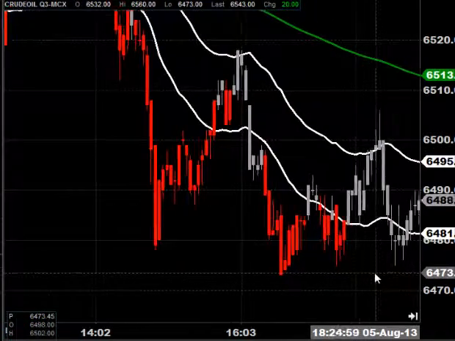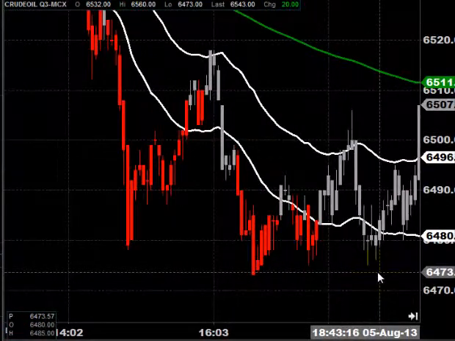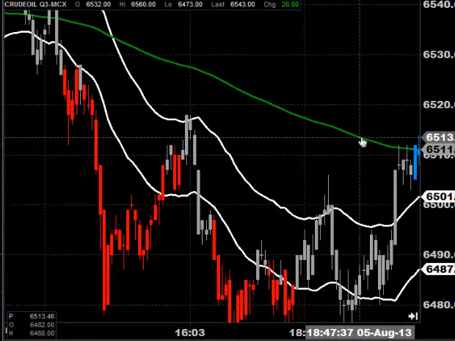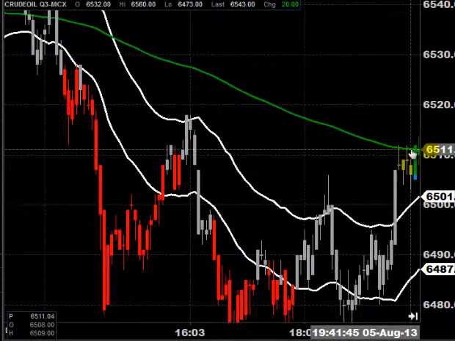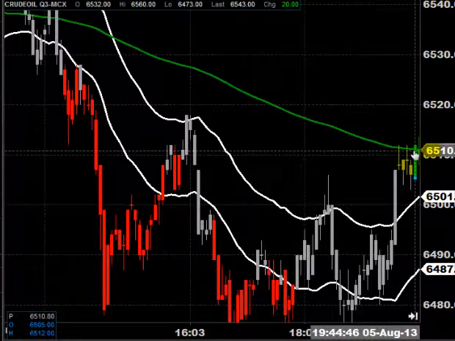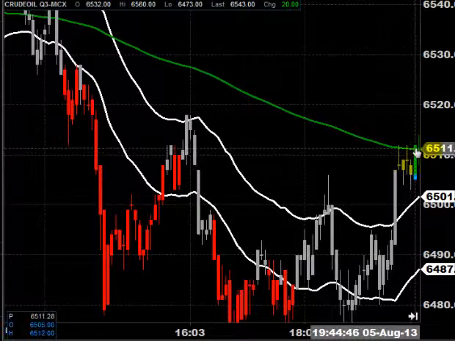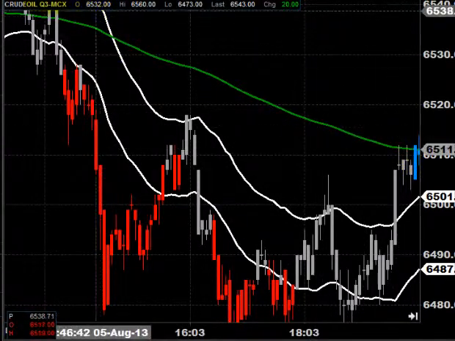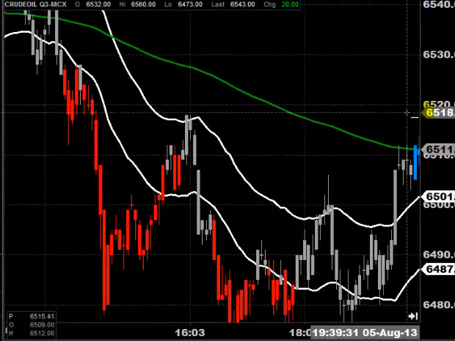So let us carry on with the trade, and till the end of the closing we will carry on with our trading. Here the price, when it is touching this green line, you can see it is providing a blue color indication, which means that the price is likely to move up. Here, whenever the price is touching this green line, we should apply our 7-point rules.